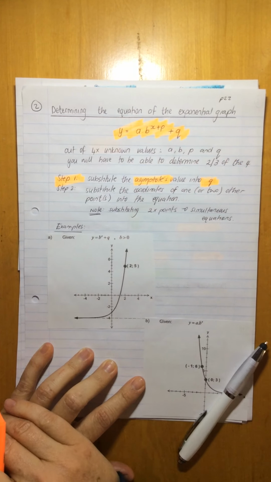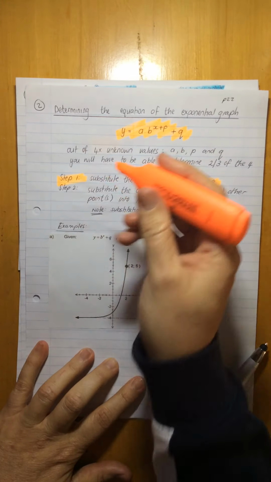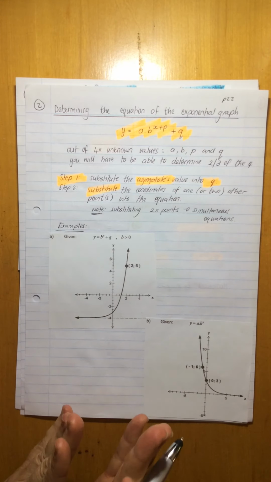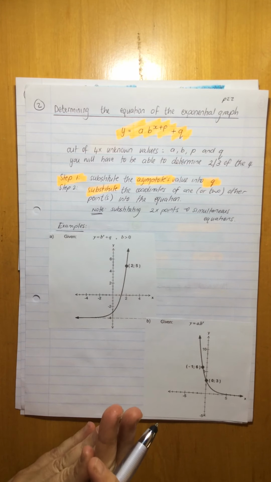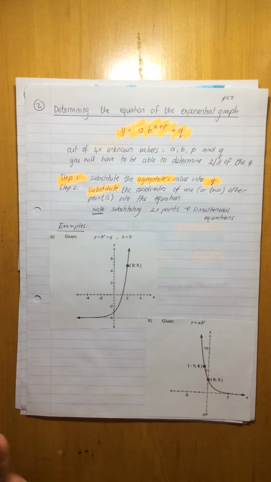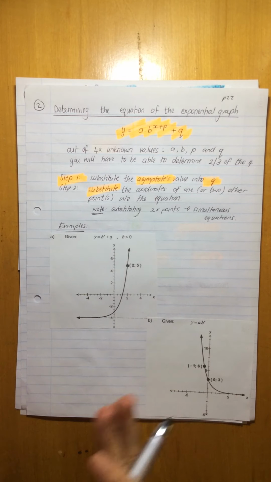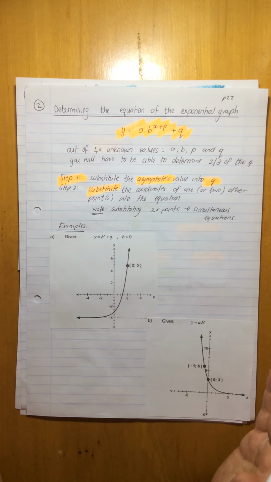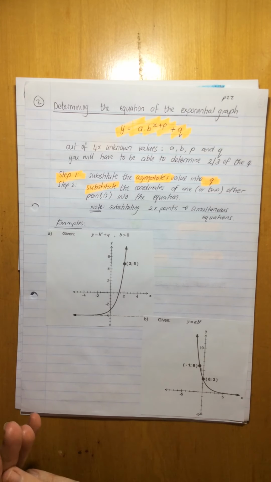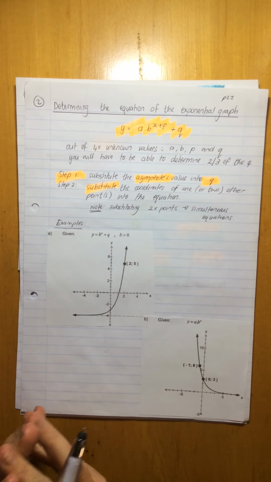What is my first step again? Asymptote, the q value, and then I'm going to substitute points. Now you will see that if I have one variable left after I substituted q, I will substitute any point to find it. If I have two variables that I have to find, I will have 2 points. And if I have 2 points, it means simultaneous equations, which means I'm going to use both points, substitute them. In one of the substituted ones, it will take care of one of the variables in order for me to find the next. But we'll do that in the examples.